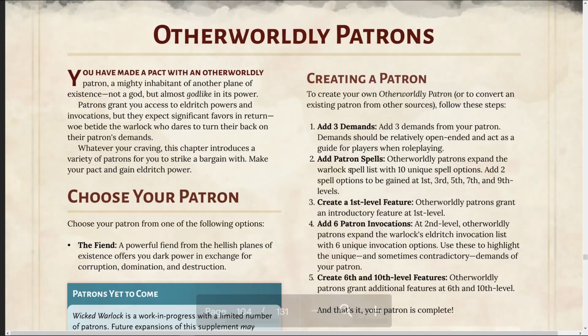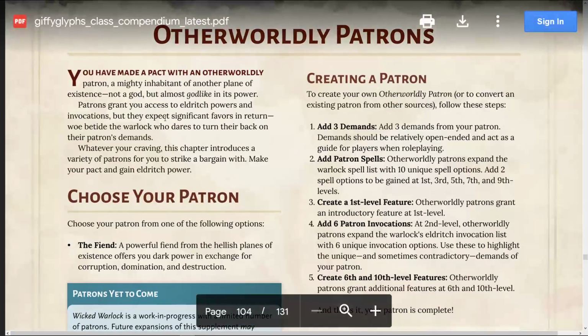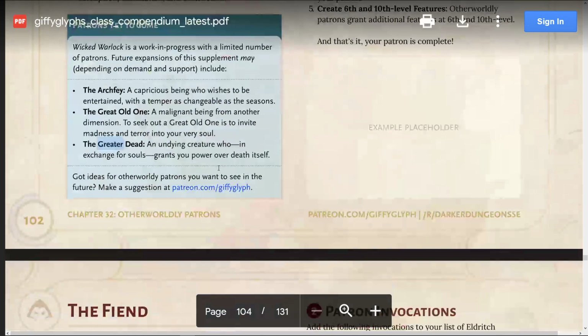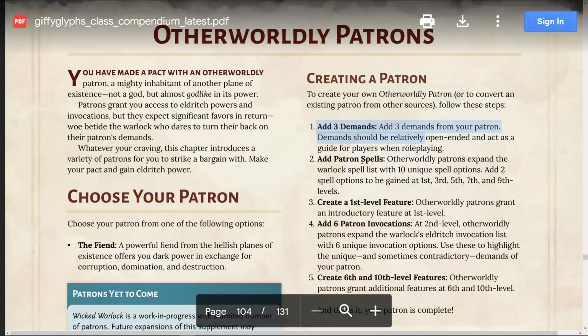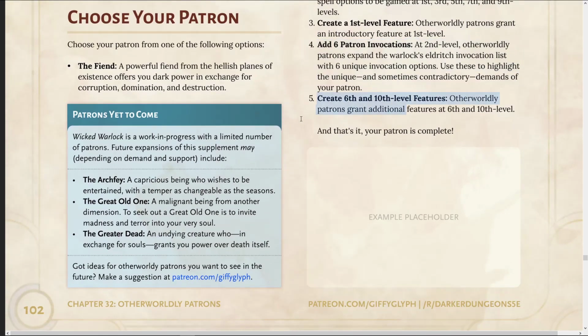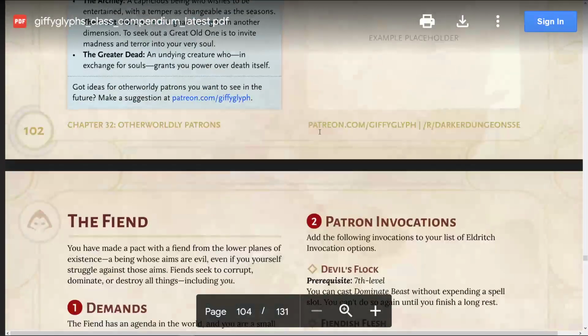All right. Otherworldly Patrons. You made a pact with an Otherworldly Patron. Are we doing invocations at the end? I guess we're doing invocations at the end. The only one that they have is the Fiend. We gotta get the Archfey, the Great Old One, the Undead. Blah blah blah. All right. When you create your own patron, add 3 demands. Add some patron spells. Add a first level feature. Come up with 6 invocations and give him some 6th and 10th level abilities. 10th level abilities, that's a weird flex. Okay.